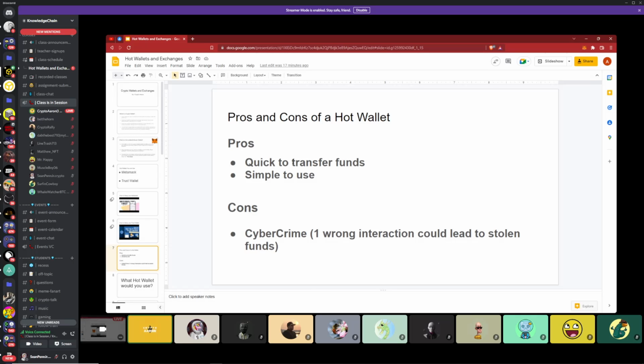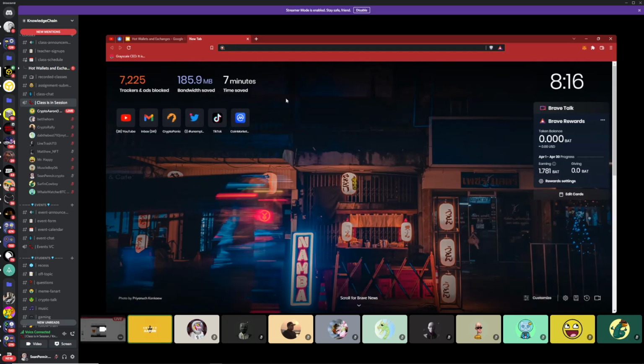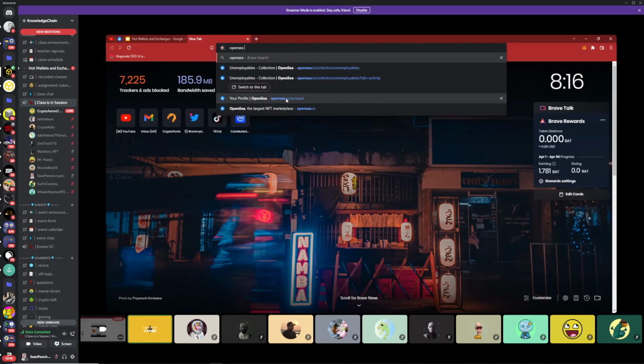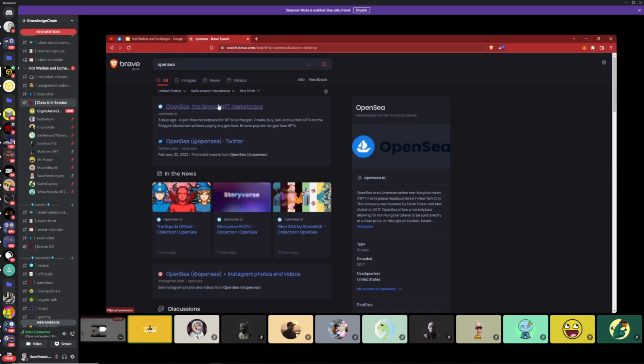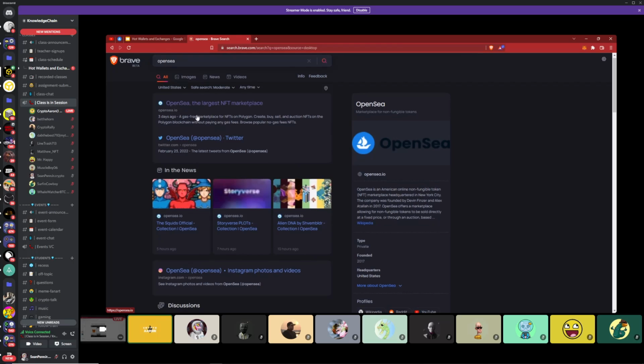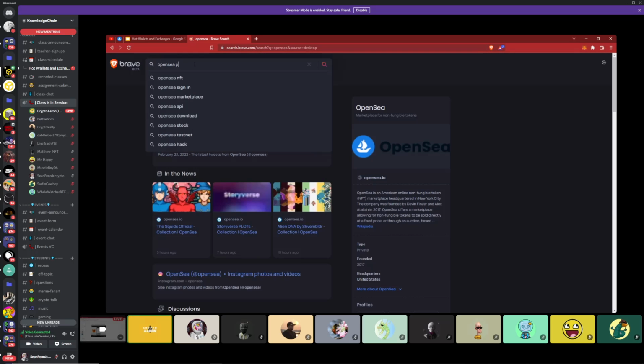Actually, I'm on the Brave browser, which is a browser you definitely want to check out. If you search for OpenSea on Google, I'm not sure about Google Chrome, but I know with MacBooks and Apple products, there will usually be sponsored links for OpenSea that are fake, like a misspelled OpenSea. Okay, I'll actually put it here right now. Phishing link.